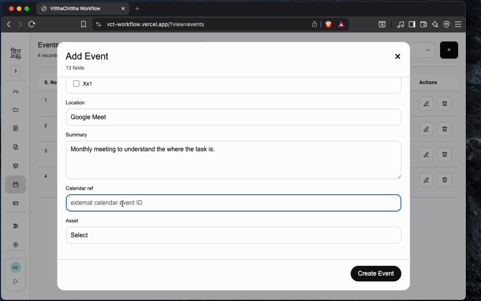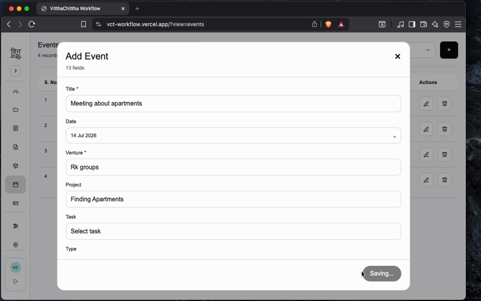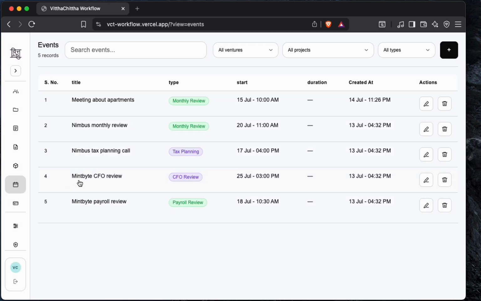Calendar ref is something that you explain, and you can even give a link. Let's take a calendar reference that you have created on some other software, not here, so you can give the link here. Asset, we have not created yet, those are default ones. So we just created an event, and it came up right here, the first one.